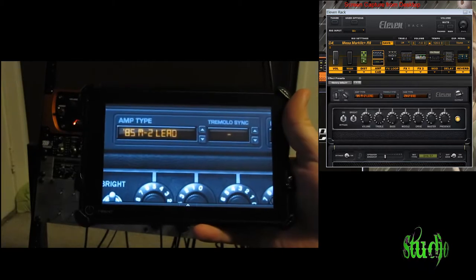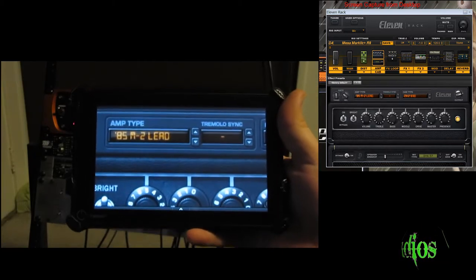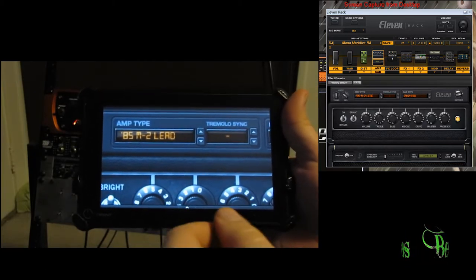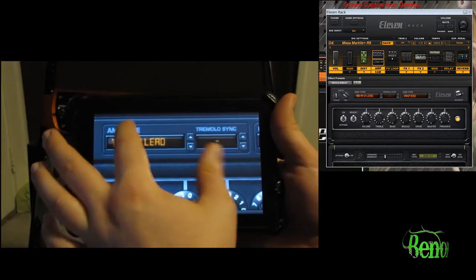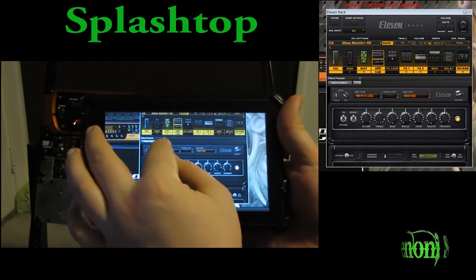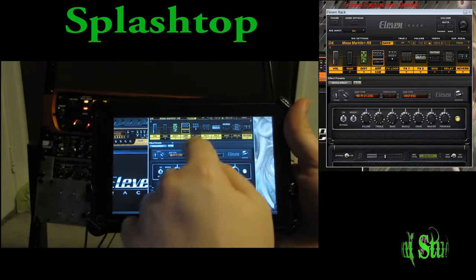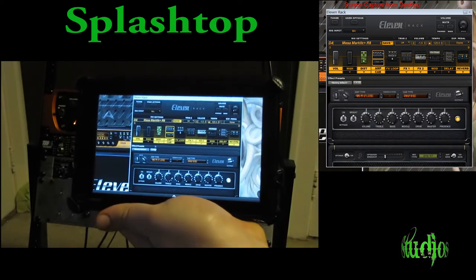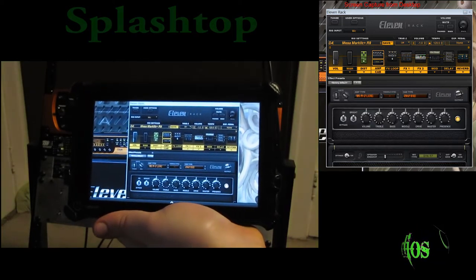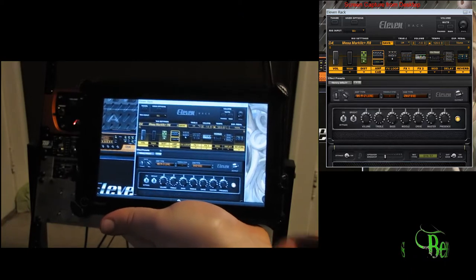desktop PC. So before you get too excited, this is not an Android 11 Rack editor application that I'm using. What I'm using is an application that allows me to control my desktop computer from an Android device. And therefore, I can control the 11 Rack on-screen editor from an Android device. So let's take a look at it.